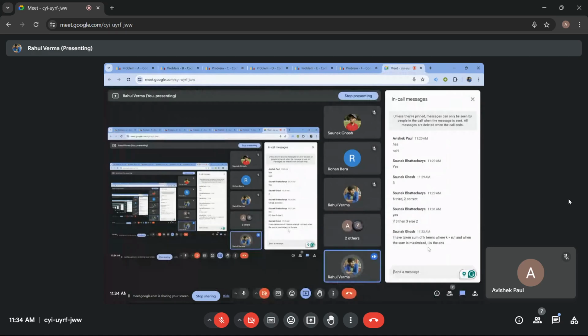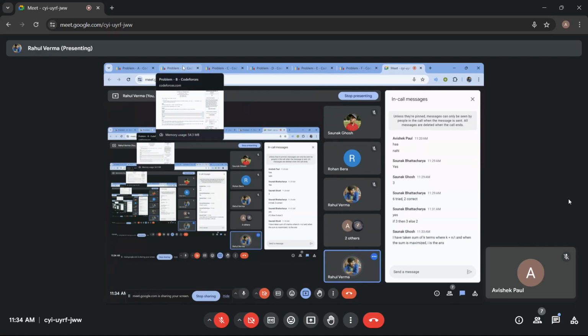So this is also clear, right? Okay. Yes, that's why I'm saying, I've taken the sum of k in terms of n minus k, and the sum is maximum. Yeah, you can do it like that also. This is also correct, but this is way shorter, if you have seen this. So do you have any problem in this question, or can we move further?